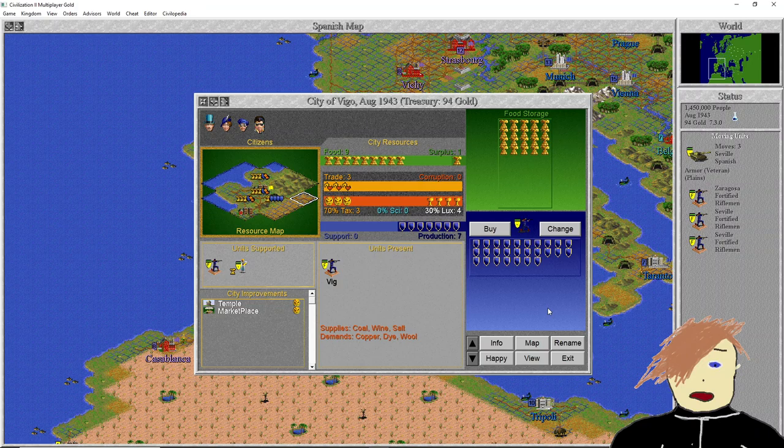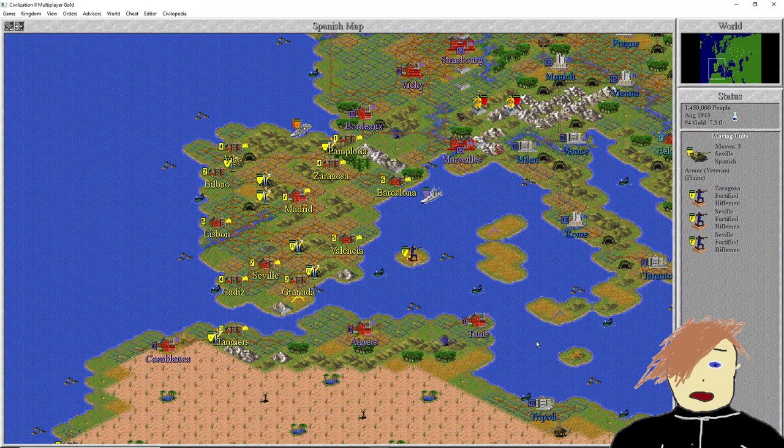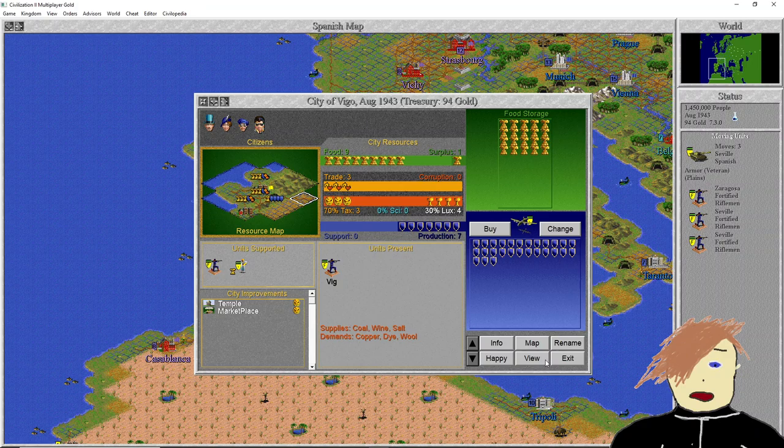Looking for a site where I should build air units from. Finish a rifle here just for some basic defense and switch to a bomber over here.